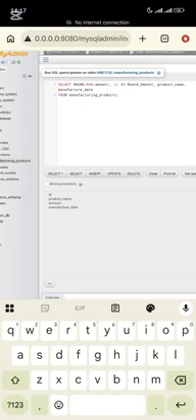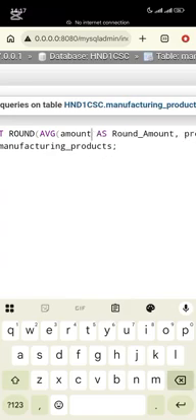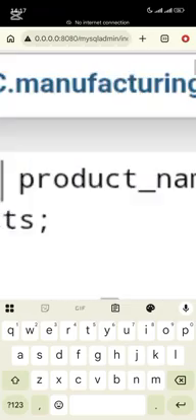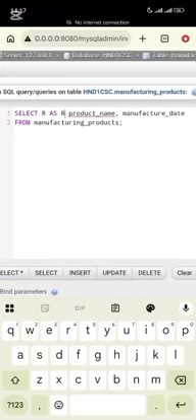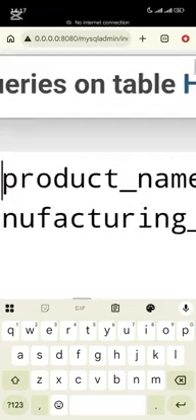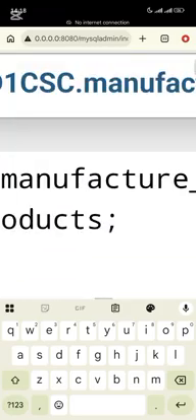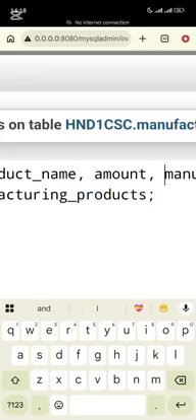Let me remove the average and use normal amounts.